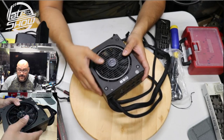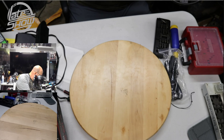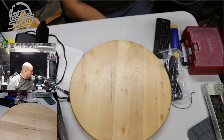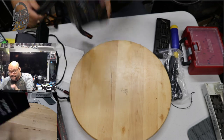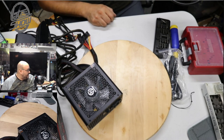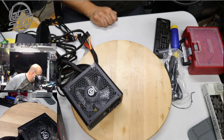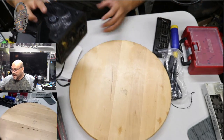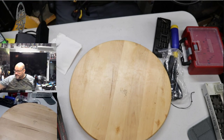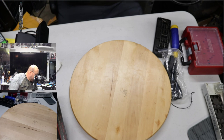The other one's 700. So we're going to go ahead and build that right now in your faces. And we're going to see if we could get it up and running today. And I'm not going to do a nice job of building this. We're just going to put it together right now and see if we could get it running, so at least I don't have to return the motherboard. And I have this system here that's been sitting here for quite a while. It's just bare bones. And let me remove all this stuff out of the way here. I don't want to damage some of the stuff here. Put it down here. And we're going to find that tool too.